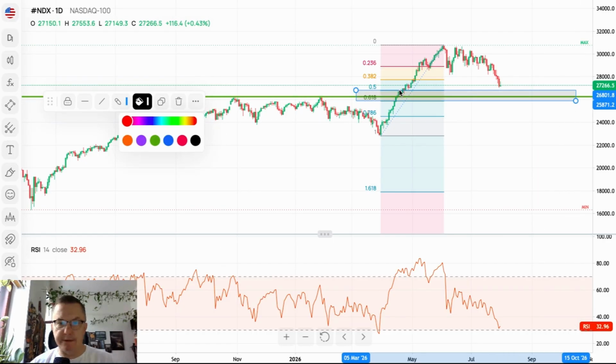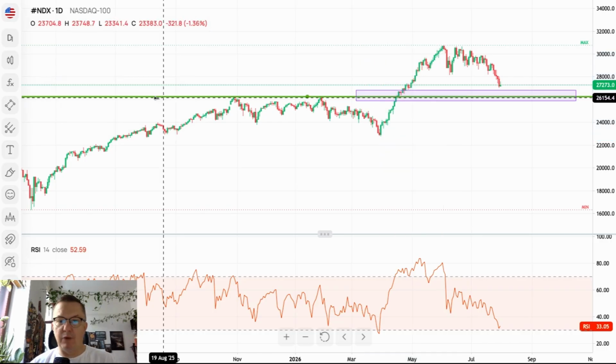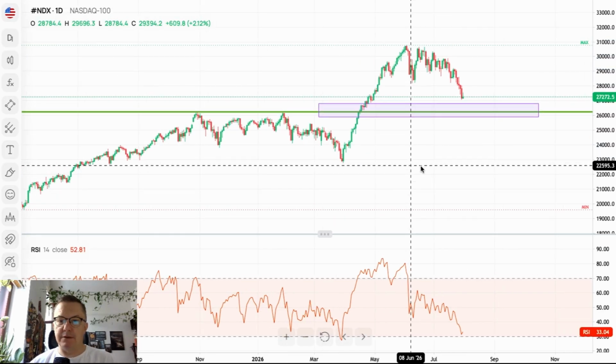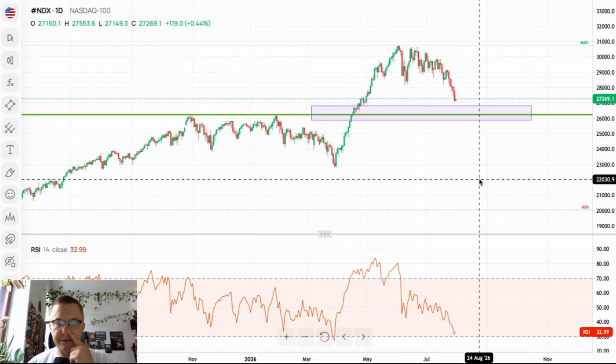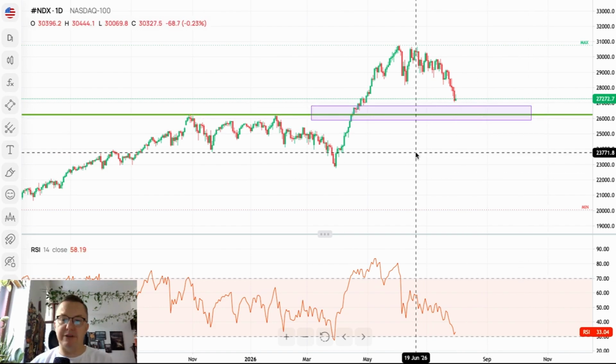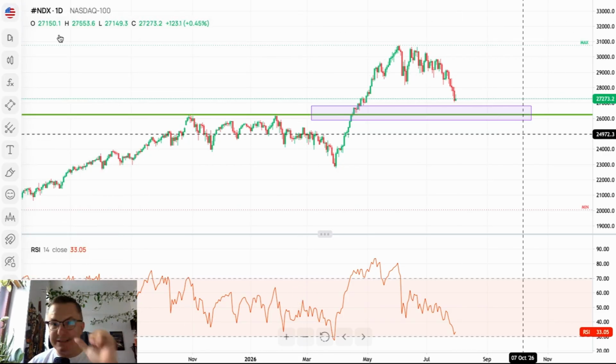There you go. This is it, and that's the black area. Maybe the black is not really what I want. Maybe this one. Okay, so you know that this is something completely different. There you go. So that's the area between 50 and 61% Fibonacci, right? And in the middle of this, there's a crucial key technical support level. So mark this on your charts, because it might be interesting and useful in the nearest future. So that's about it.